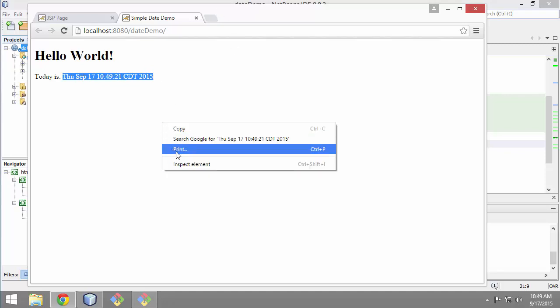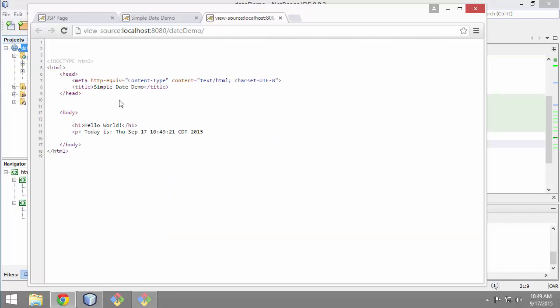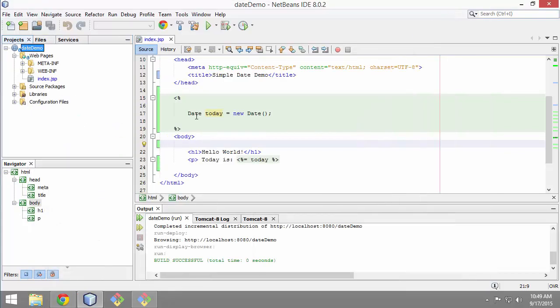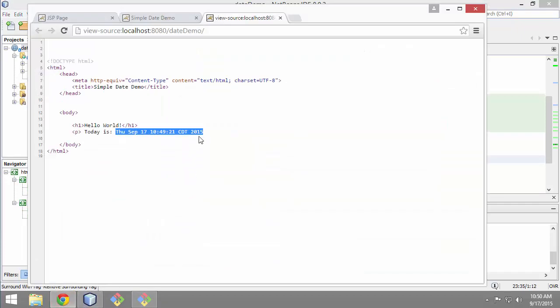If I look at the source code, I can see that there's no processing or no notion of code in here at all. This is just text that's coming back. So the Tomcat server is taking this Java code, doing all the manipulation and the interpretation behind the scenes, and then returning out right here simple text. And we can see that simple text if we view the page source.